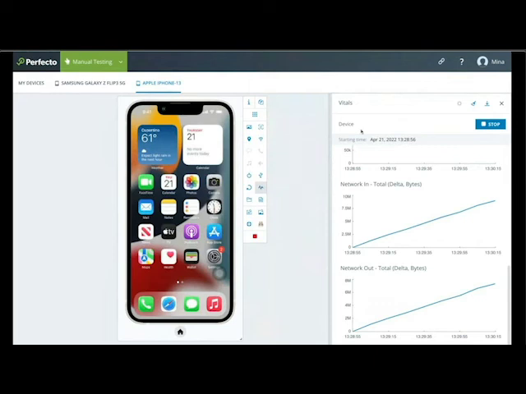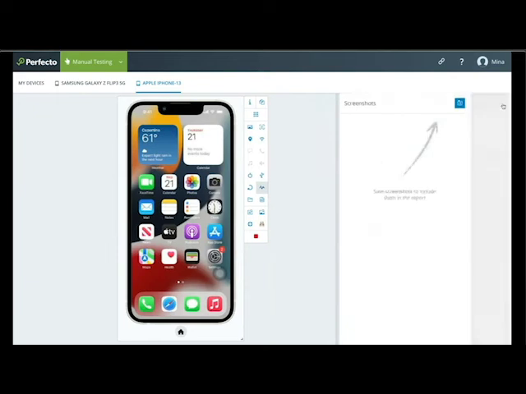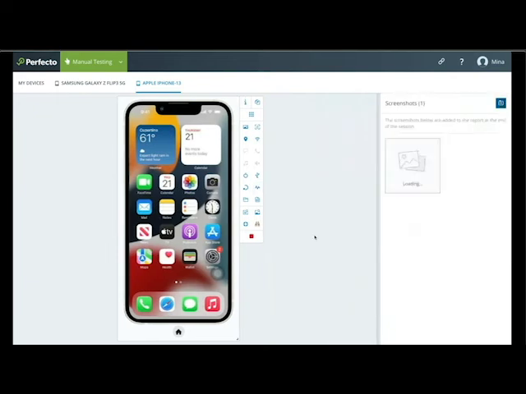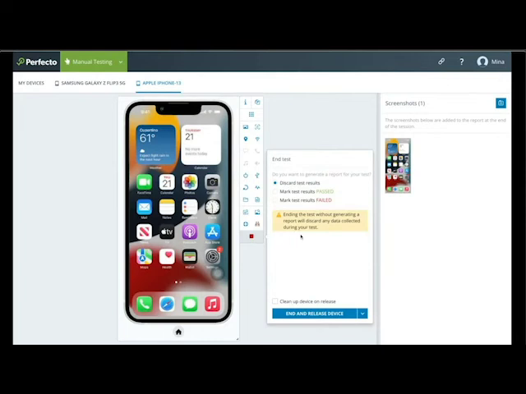And so with manual testing, again, screenshots on the right. Here, let's X the vitals over here. You can take screenshots, and once you've done manual testing, you can either discard the test results if this wasn't a test that you wanted to perform, but you can also mark them as passed or failed. So once you're done performing your manual test, let's say I name this demo pass.